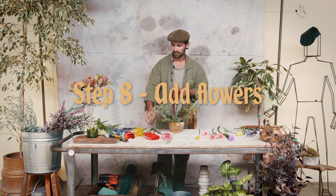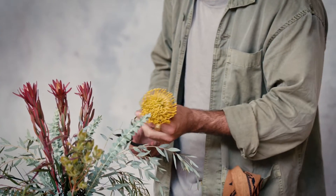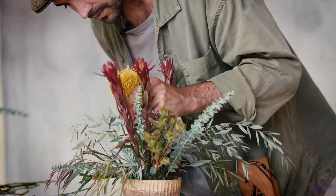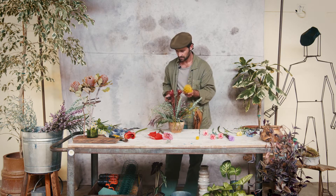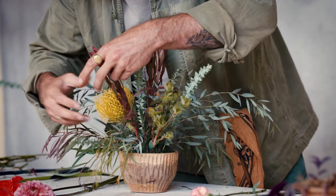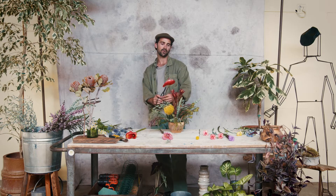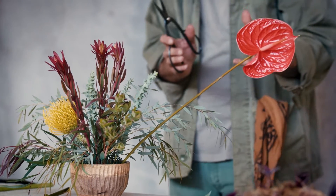From here I'm going to work with some of the bigger stems. Let's get this pin cushion in — remembering we can always cut the stem down but can't add it on. It is a bit of a game with longer or thicker stems, so just find the right spot. I tend to go with bigger stems and keep them a bit closer to the arrangement, keeping the weight centered. Keeping the bigger blooms tighter means you don't end up with the weight of the arrangement way out to the side.